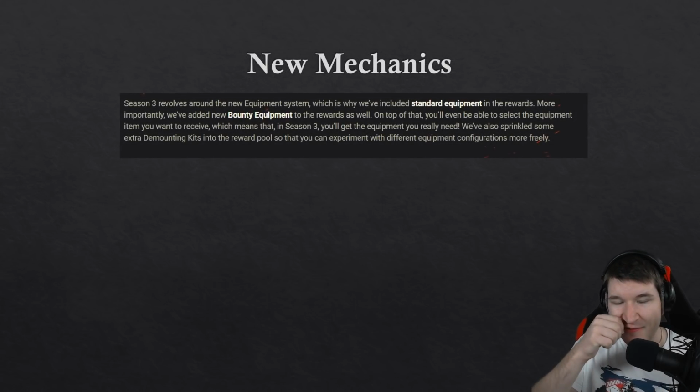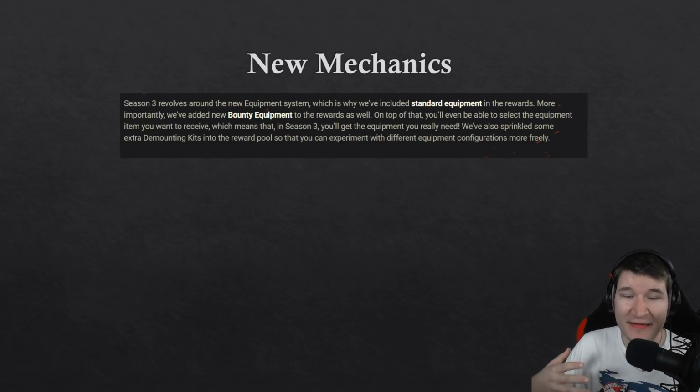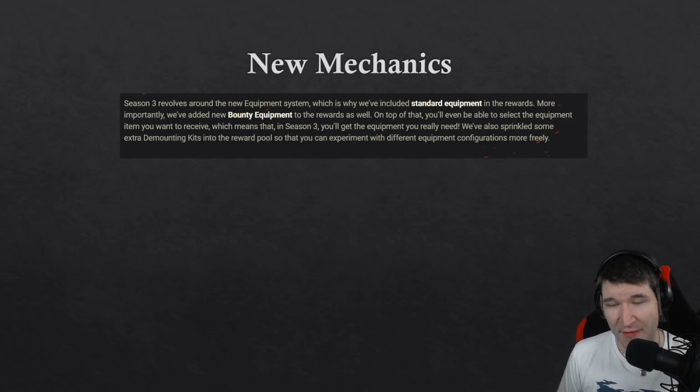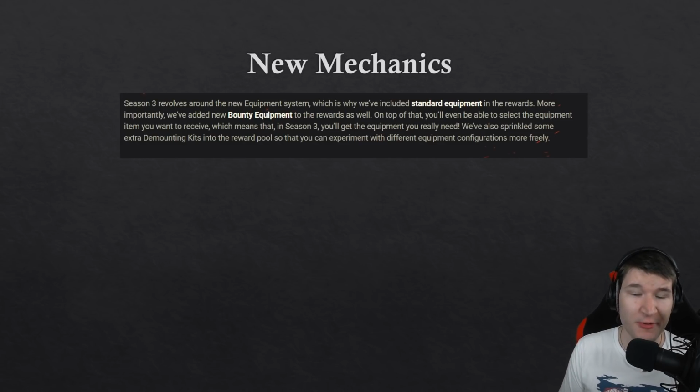Now, the first and biggest change is obviously that this season's Battle Pass is going to be around standard and bounty equipment. It is basically an introduction to the new equipment system. So, they added 2 new bounty equipments as rewards. And on top of that, you will be able to select the equipment item you want to receive, which means that in Season 3, you'll get the equipment you really need. We already discussed that in the previous video where we got the first information about this, where they want to do it like in a token system.